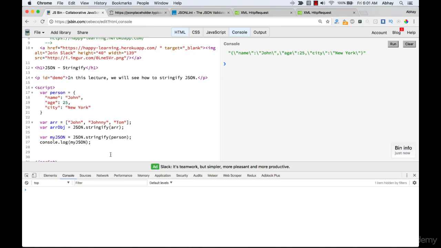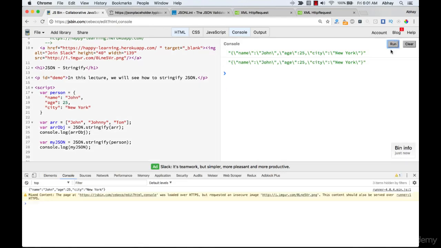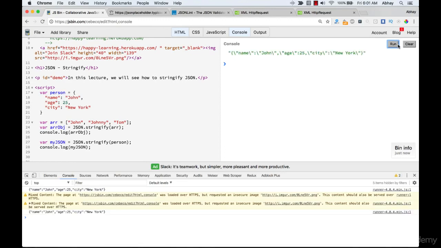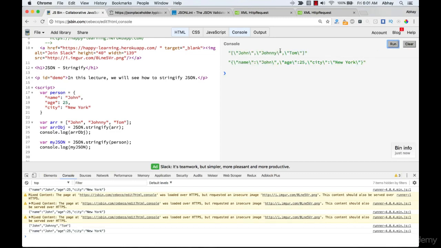Let's do a console log of array object, and it will convert your array into a JSON object, or rather a string. Not yet reflected. Let's run again. Okay, now I see all three array elements as a string object.